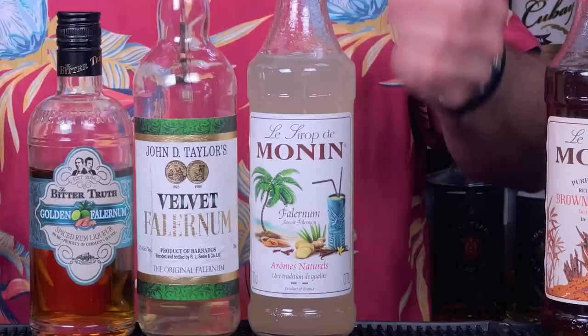For me, the syrups are an easier swap because the alcoholic Falernums aren't as thick or as sweet as the syrups. I just love the spice blends the two syrups bring to this style of cocktail. For me — and this is probably the wrong way to describe it — this gives a more tiki-er vibe to the Mai Tai. The ODK one is a bit too feisty for my liking, but the Monin one sits lovely with this cocktail.